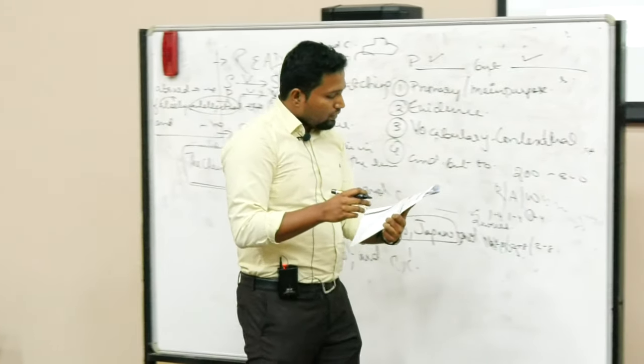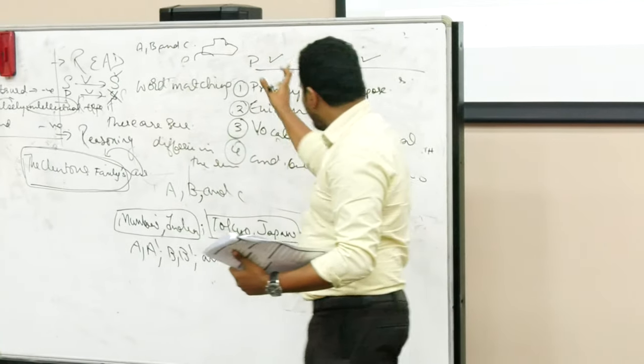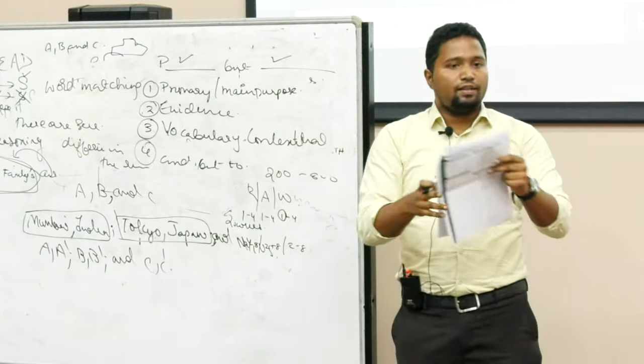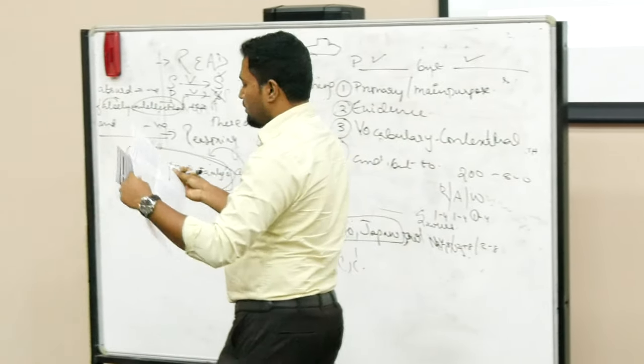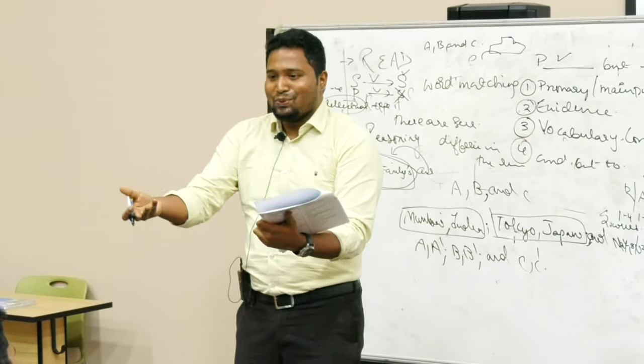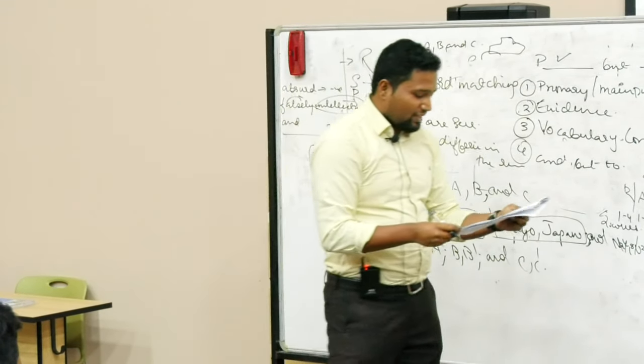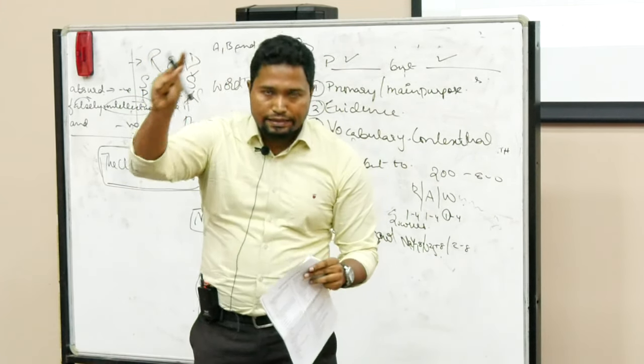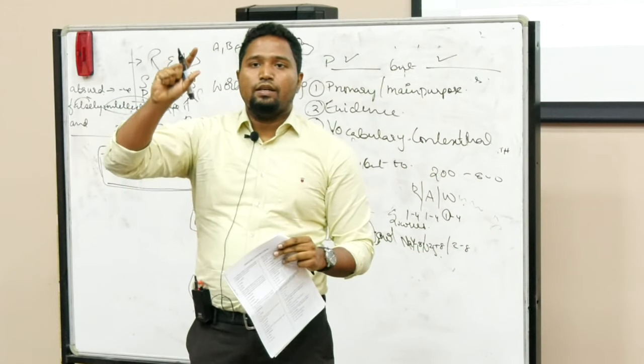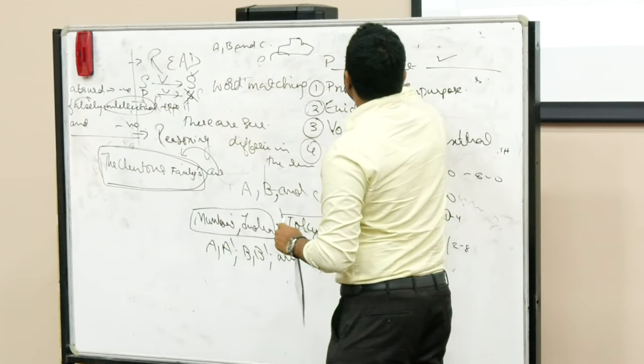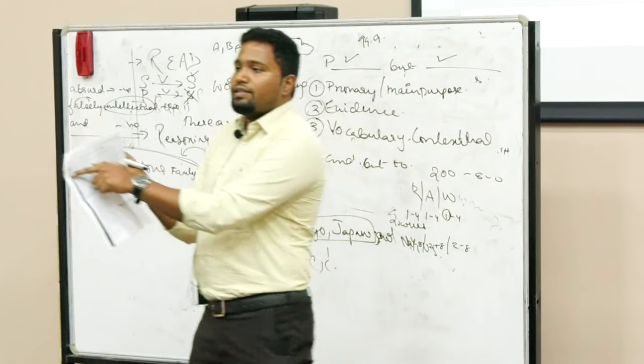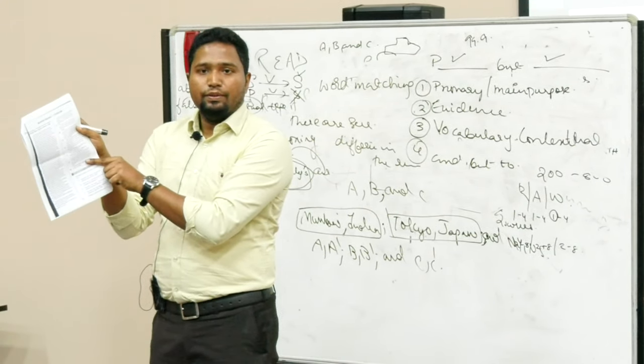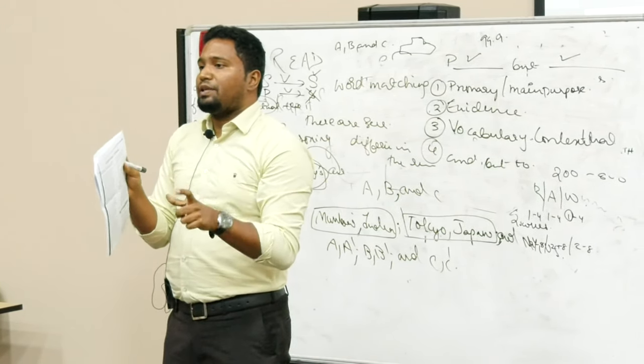Next. I think that is it. So these are the different types of questions that will come. So let's try solving some of them. I think due to paucity of time, I don't think I can take too long. So, the main purpose of the first paragraph. Remember the one thing. Primary purpose, central claim answers are always or almost always at least 99.9 percent. You will find the answers in the first few lines of the first paragraph and the last few lines of the last paragraph. This is your location of that particular answer.